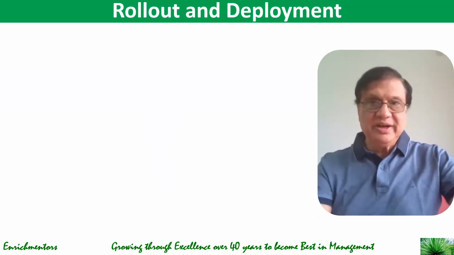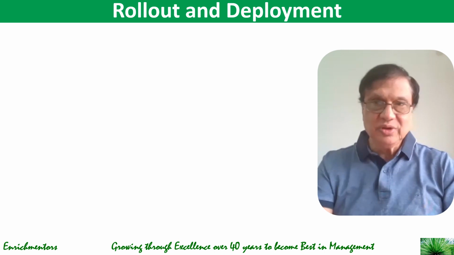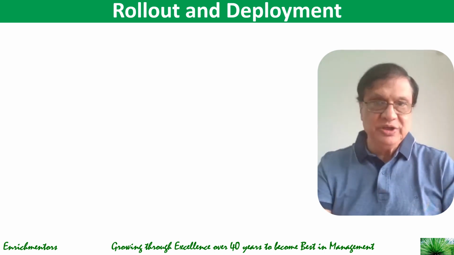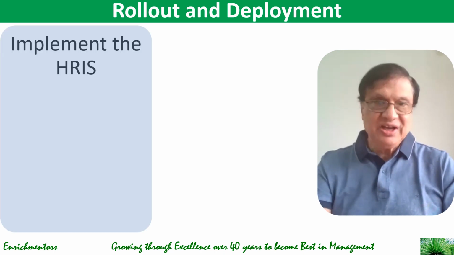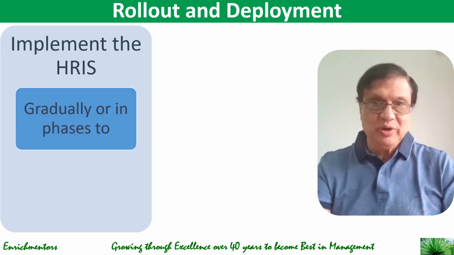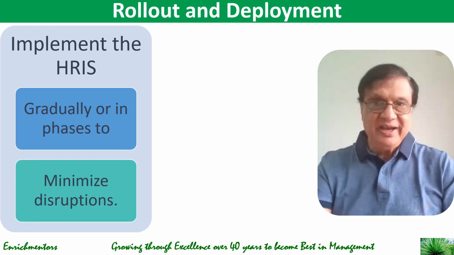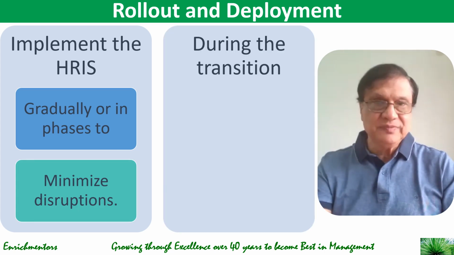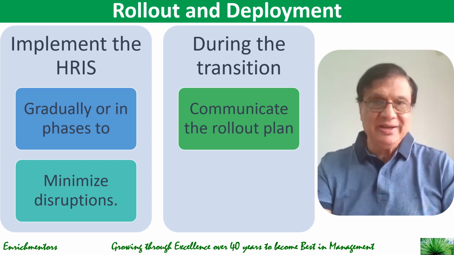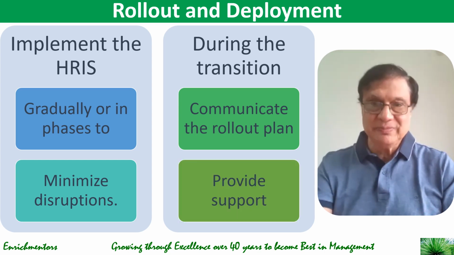So once you're ready with all that, you are ready for the rollout and deployment. And how can you roll out and deploy? You need to implement the HRIS gradually or in phases to minimize disruptions. And during the transition, you need to communicate the rollout plan to the people who will be involved and provide support as required.